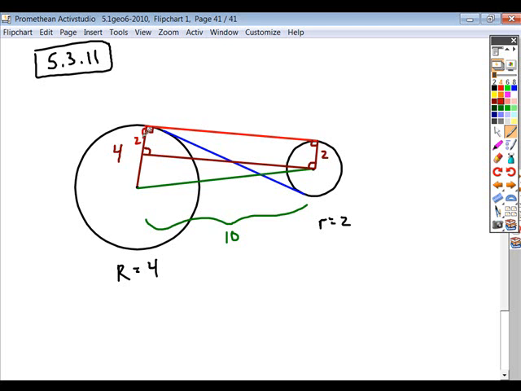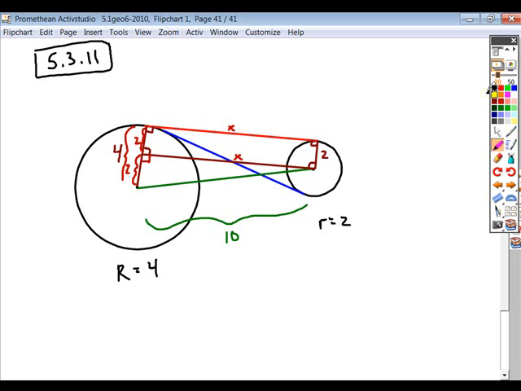So we know that this portion is 2. We know that these two sides are equal. So if we call this x and this x, all we need to do is solve for x and we have our solution. So since adjacent angles of a linear pair, if one's a right angle, the other one will also be a right angle. We're dealing with a right triangle here with one side of x, a hypotenuse of 10, and the other leg, since this whole length was 4 and this upper portion was 2, what's left for this lower portion? Also 2. So in order to find x, we're going to use the Pythagorean Theorem here in this right triangle.